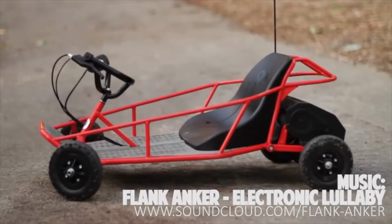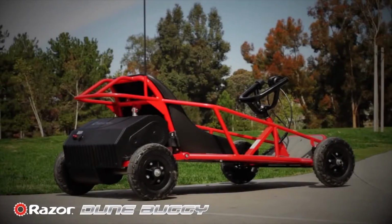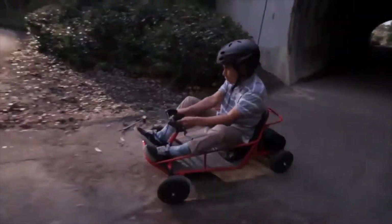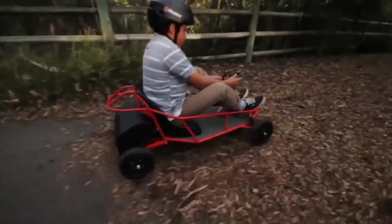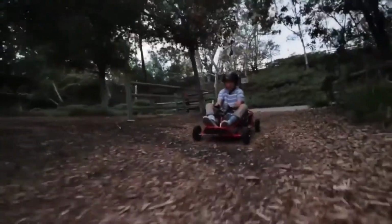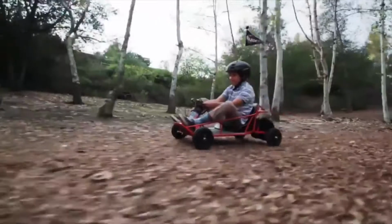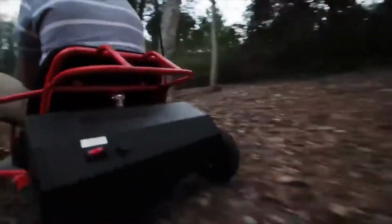If you are looking for an electric go-kart for 9-year-old kids, the Razor Dune Buggy is the best choice for you. This vintage-styled go-kart has a single seat and can support up to 120 pounds. Kids and youth, aged 8 or above, can take a ride on this amazing vehicle. It has a variable speed feature that can be controlled with the help of handles and can reach a maximum speed of 9 miles per hour.